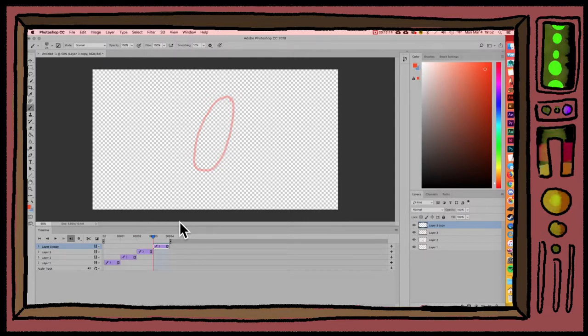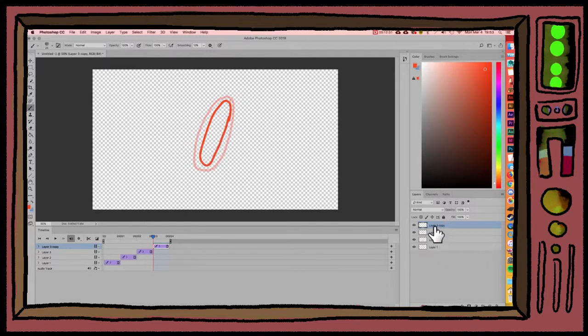If I were to hit Command V, it would paste it back in. But I'm not going to paste it. I'm going to leave it on that clipboard and it'll go away eventually. So now I'm ready to draw my next smaller circle. And then I do it over and over again.